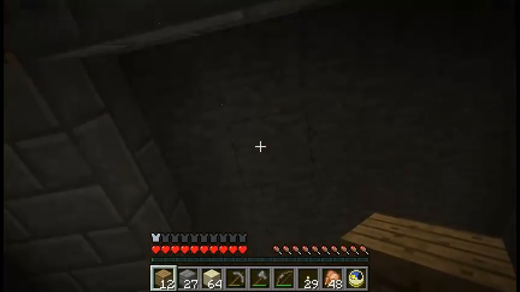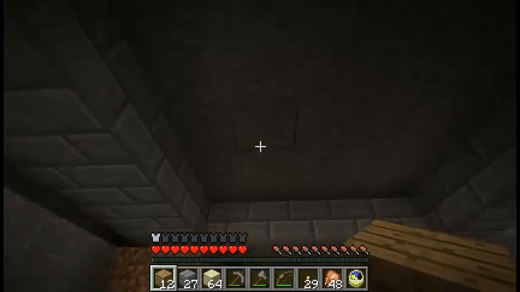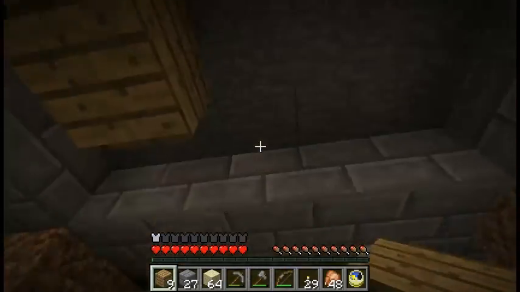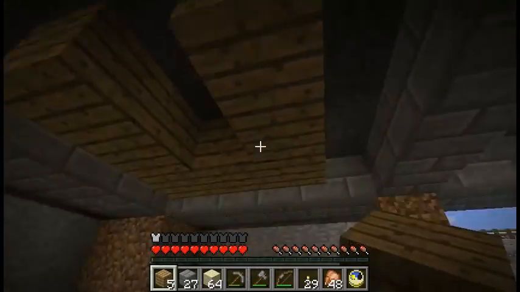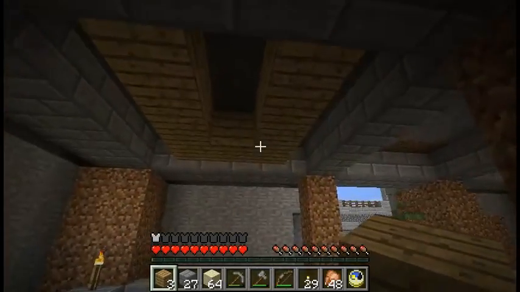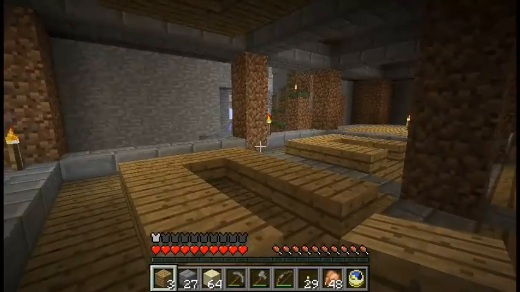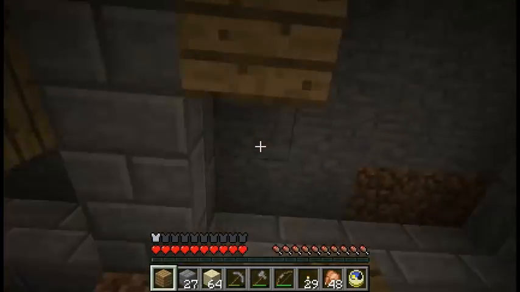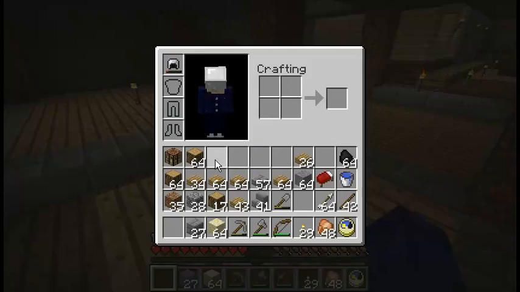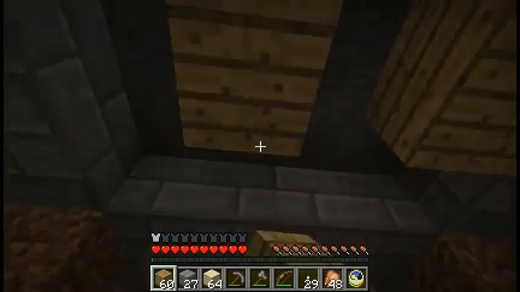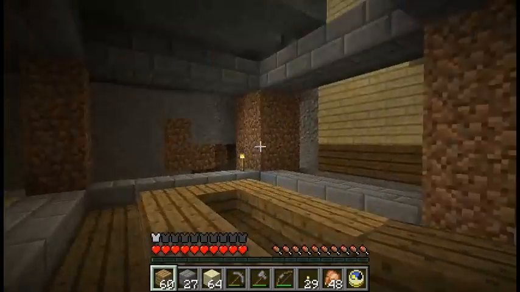Up here we're going to have... I mean, because this is going to be floor to ceiling bookshelves, you're not going to see the ceiling all that much, right? I guess I just slab the ceiling as well. It's a little bit odd, to be honest. But that's okay. Odd is okay.